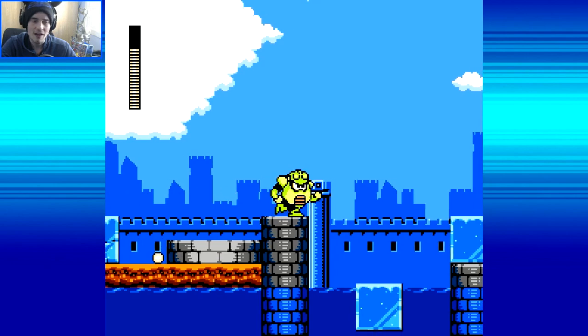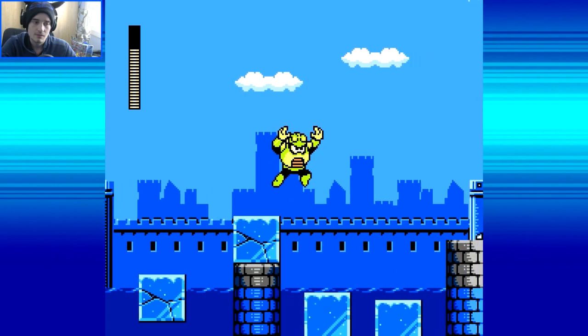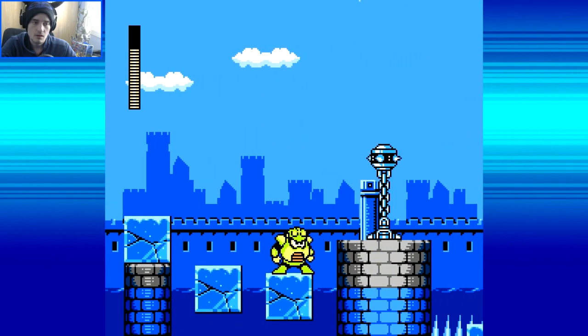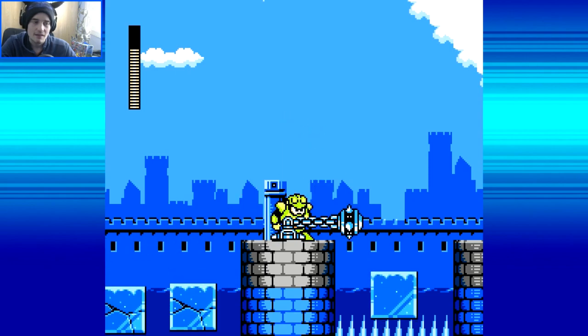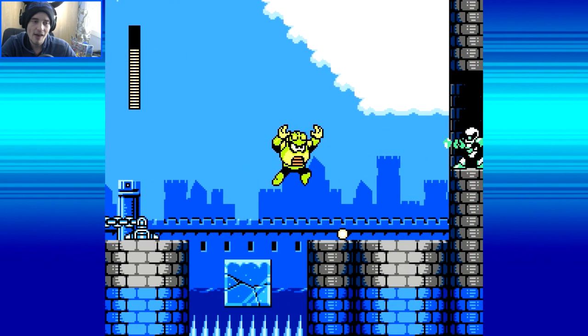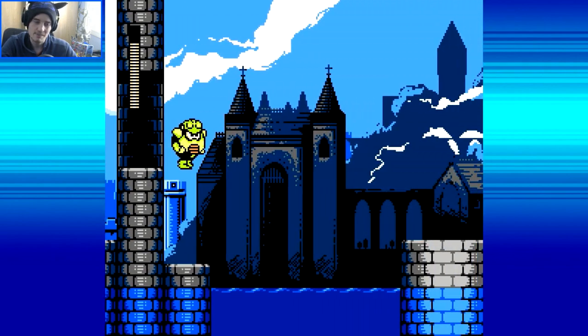Ooh, I love that effect of the ice blocks coming up. That's really cool. That is really cool. I like that. It's just such a simple little effect, but oh, it looks so good. Hey, Crystal Joe. We've seen a lot of you in the contest. People seem to like using you.